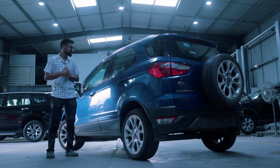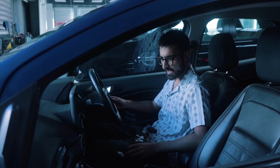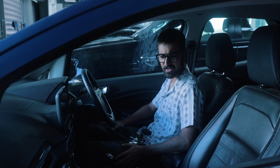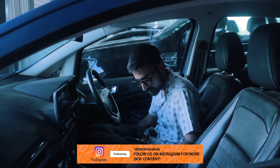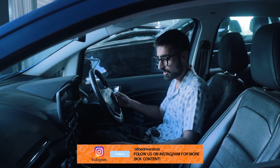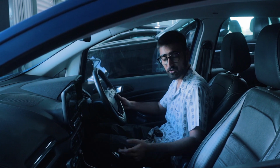And good news is that the inside also has the same treatment. Step inside and it is a really nice breath of fresh air. It's quite spacious. You've got a lot of cubby holes everywhere, which makes it super practical. And everywhere you touch, the leathers and the plastics are pretty robust.